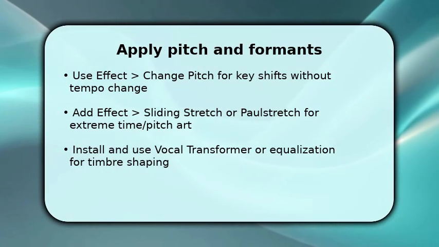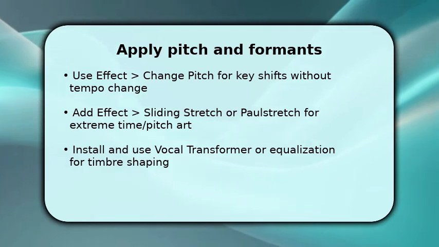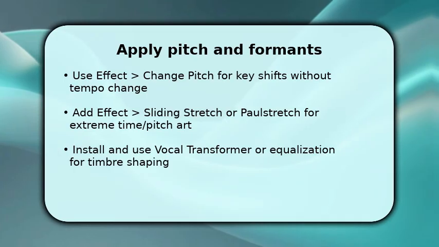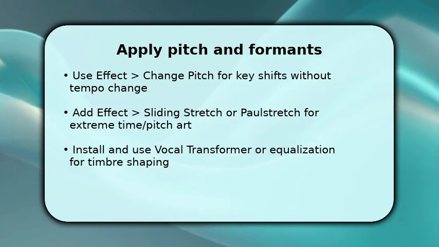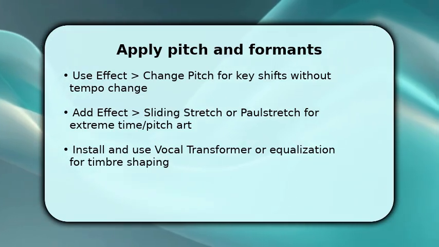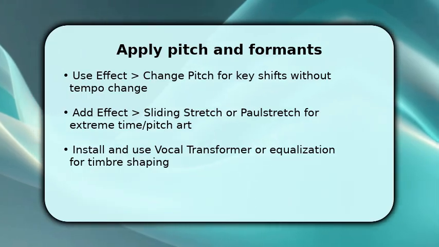Now focus on pitch and timbre. Select a clip and open Change Pitch to shift notes without altering tempo. Small steps sound natural, large shifts can create chipmunk or deep voice effects. For realistic vocal character, adjust formants using a vocal transformer or apply equalization to emphasize or reduce harmonics.